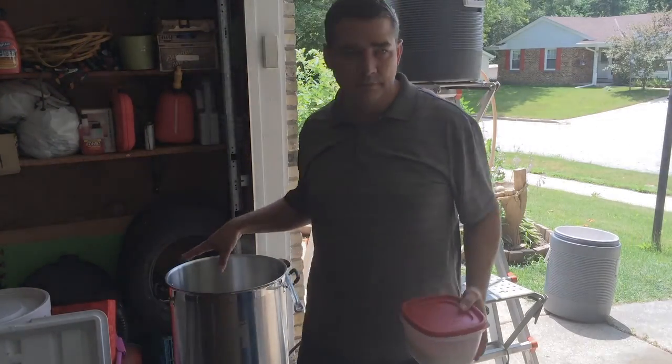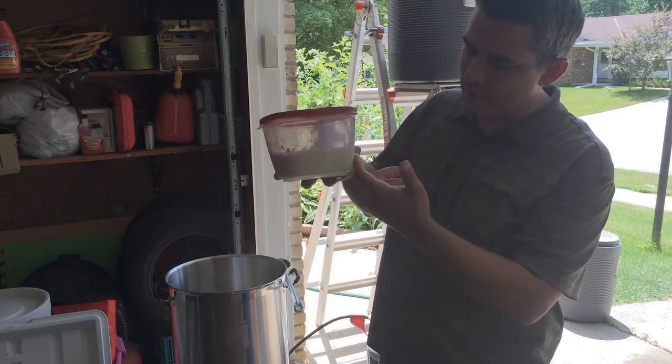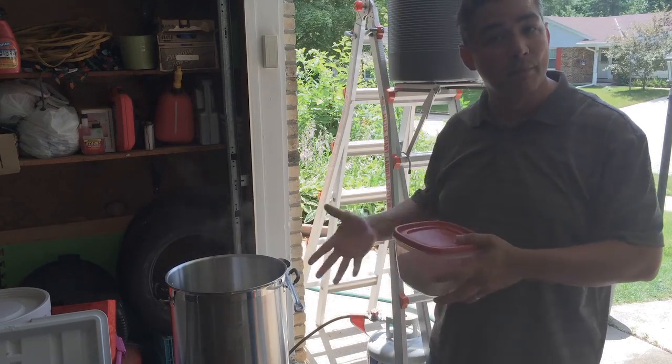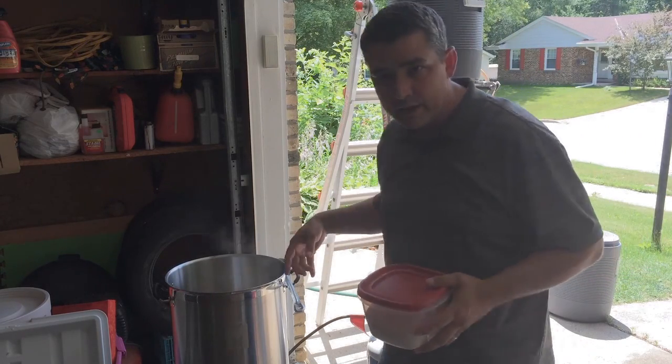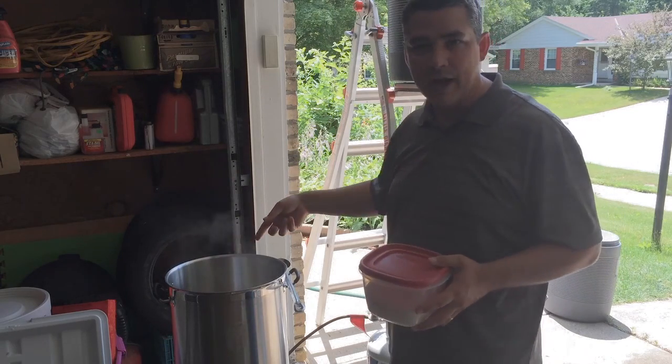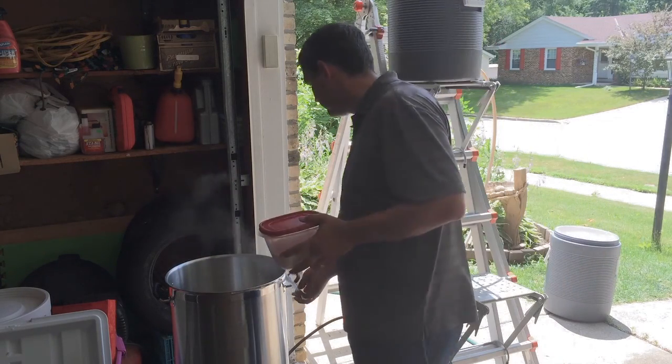All right, we've hit boil. I measured out a pound of DME. Add the DME. Stir it up, hopefully not boil over. And then I'm gonna take a gravity read to see where we are. And I'm gonna add the hops in for the beginning of the boil.